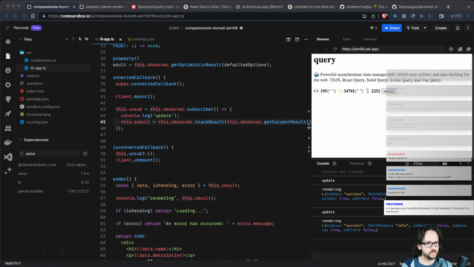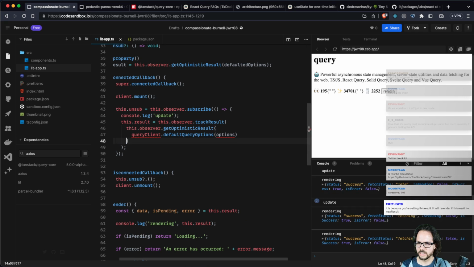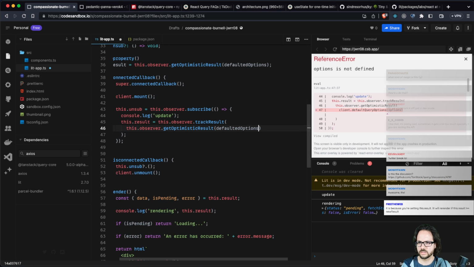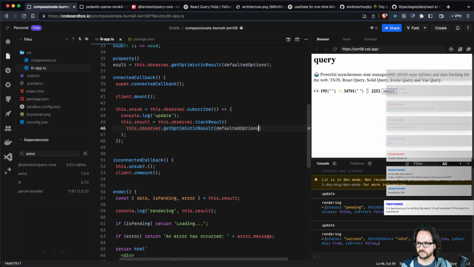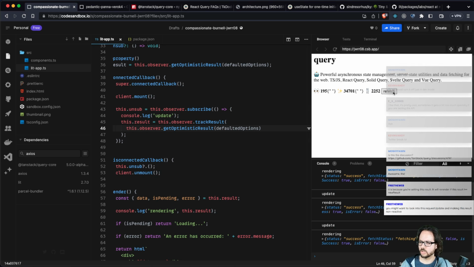Track results. So what I've been doing in the other sandbox where I had this was using getOptimisticResult. Maybe that's what I need to do. Let me just see. No, it's still not working. Interesting.